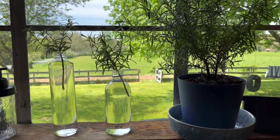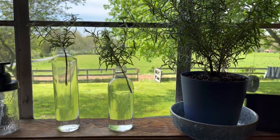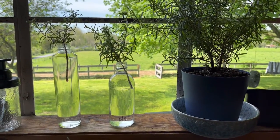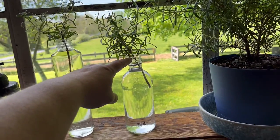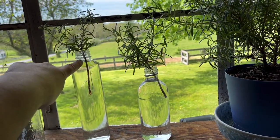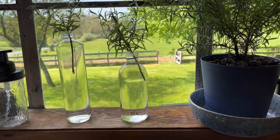It's literally that easy. So make sure you keep it full, keep it topped up. I'll probably go ahead and actually just top both of them up a little bit. I like to keep it all the way to the top there so that we get roots all the way up instead of just right at the bottom.